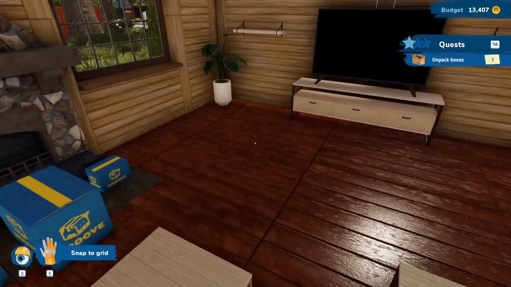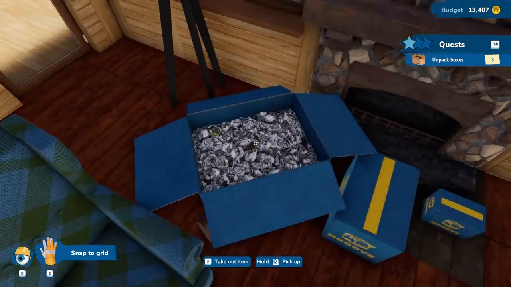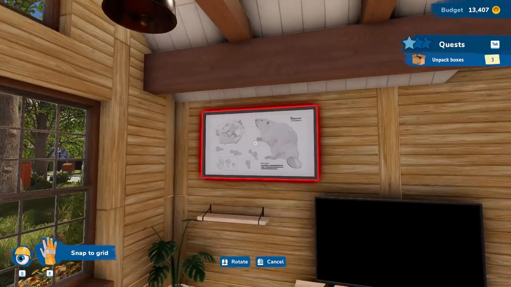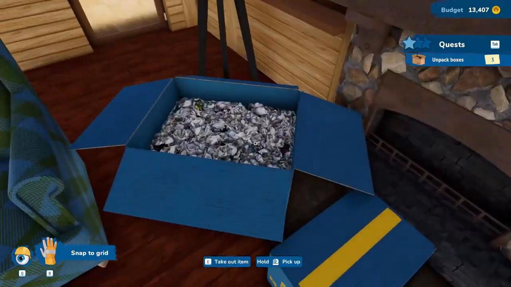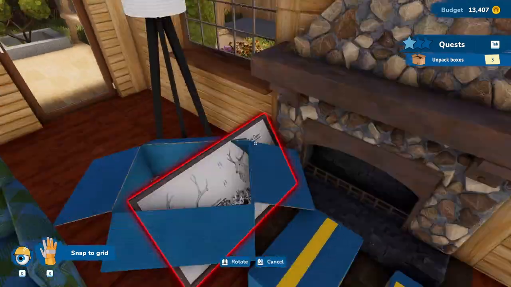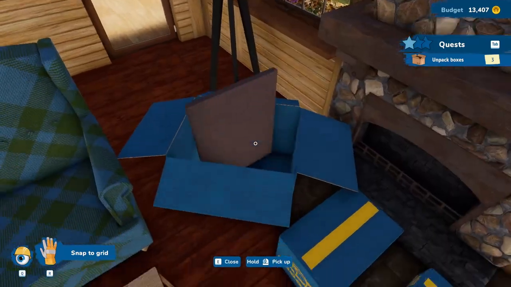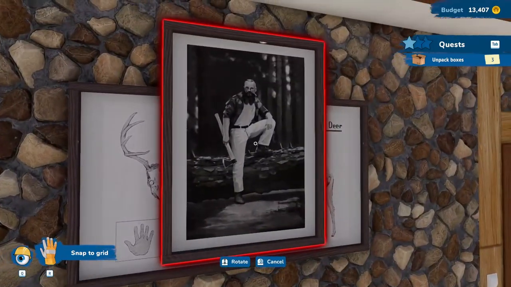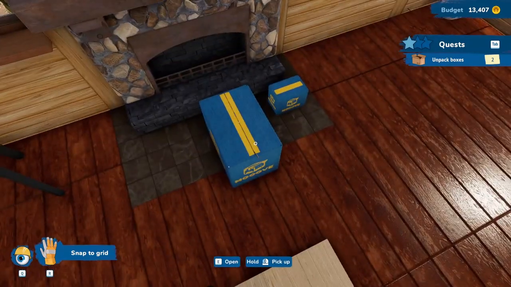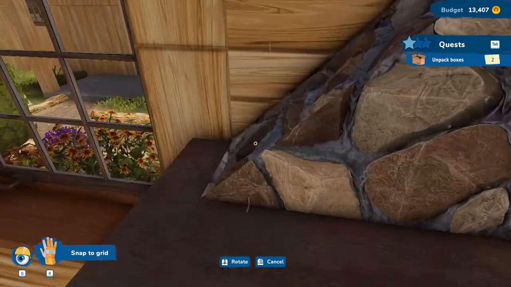Perfect. Let's unpack the stuff. Let's see. Beaver. Okay. That's where the beaver stays. This is where the raccoon stays. Okay, this is where this guy stays. And the old lumberjack. What's in there, bud? Okay, we know where this is staying. Come on.